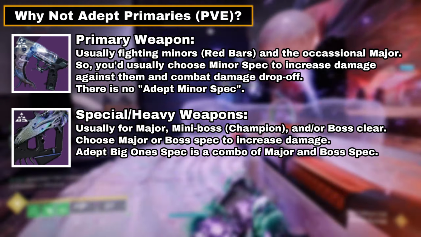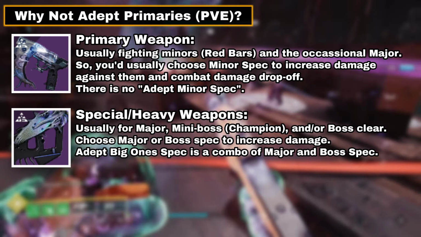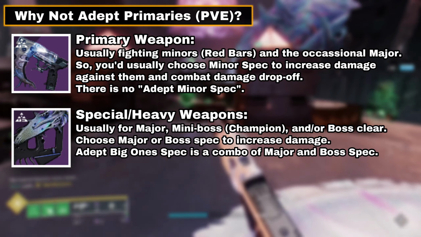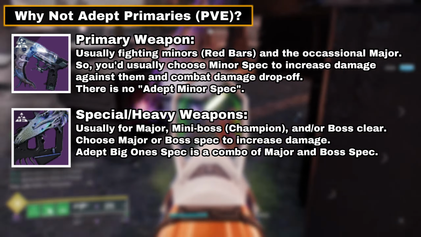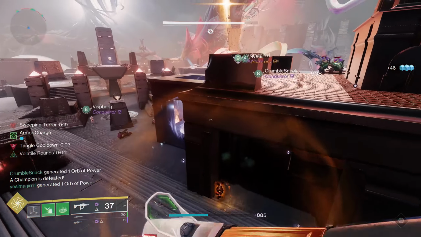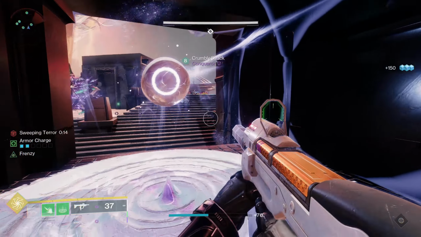Why not primaries? Well, usually your primary weapons are for dealing with minors, red bars, and the occasional major. So you want to increase your damage against them to kill them faster and better overcome damage drop-off, so you'd slot in minor spec. Well, there's no adept minor spec, so there is no need for the adept version. That being said, this is just my stance, because yes, Big One spec will help against barrier champion shields, fighting majors, and adepts give you 1 stat point more.